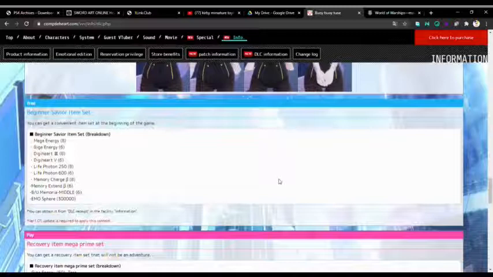25, 2015 is 80, Life Proton is 660, Memory Charge B is 8, Memory Extend B is 6, and BU Memora Metals for 6, and AU 7 spheres are for 300,000. Be able to collect those steps and version 1.1 for recovery item Mega Prime set.